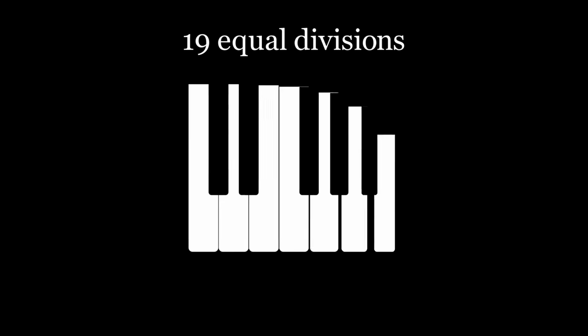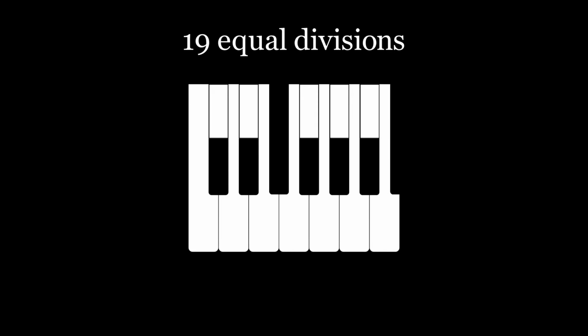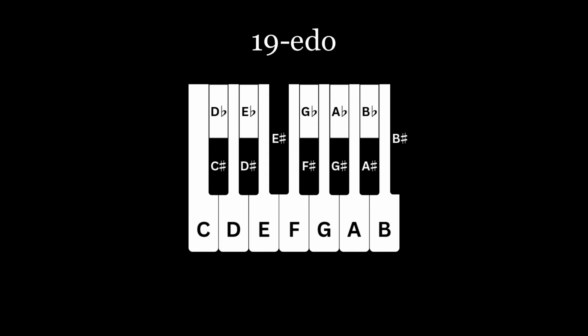As a first example, let's consider an octave divided into 19 equal divisions as opposed to 12, which we'll call 19-edo. Such a system only has 7 notes more than the 12-note system, so our 19-edo keyboard could be labeled like this. In this tuning system, we are still able to use our familiar musical symbols from 12-edo notation, but with 2 small changes. First, unlike in 12-edo tuning, C-sharp is no longer enharmonically equivalent to D-flat, as there are now 2 distinct notes. Similarly, D-sharp is no longer enharmonically equivalent to E-flat, and so on.